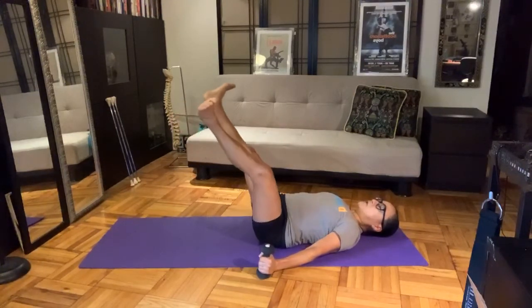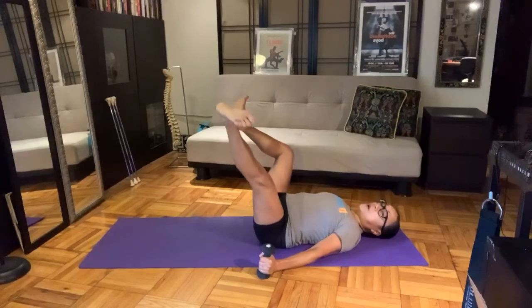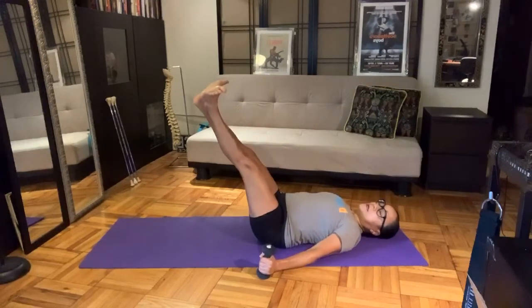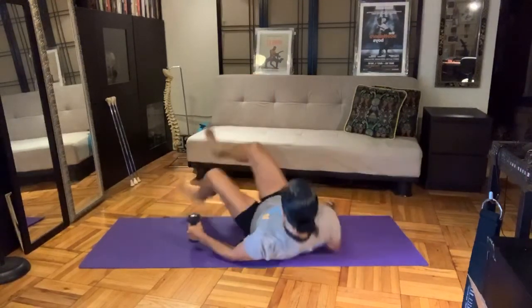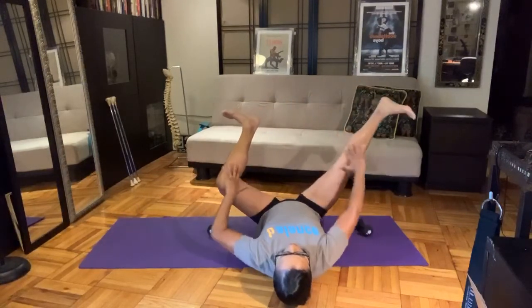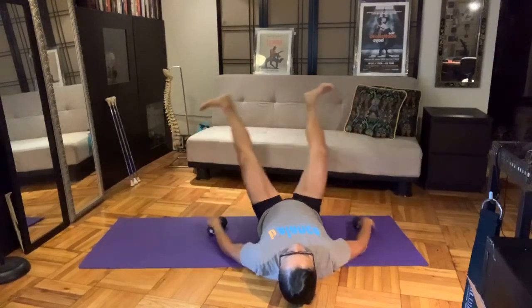I'm bending only one knee and both of my thighs have opened. And then push away. In case you're confused, because we've got two legs, I can show you from your view. It would be easier here. One knee bent, both thighs open. Push forward.